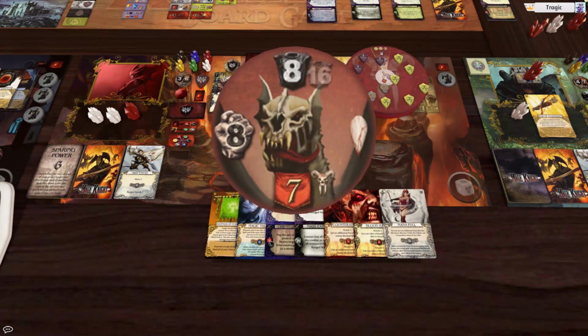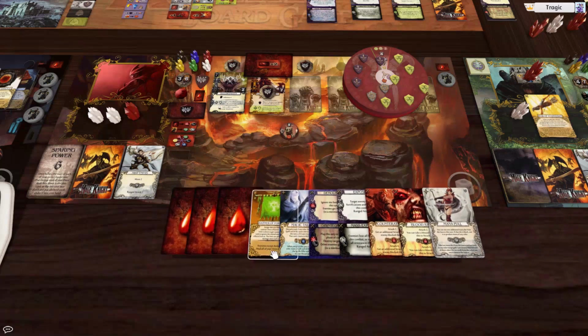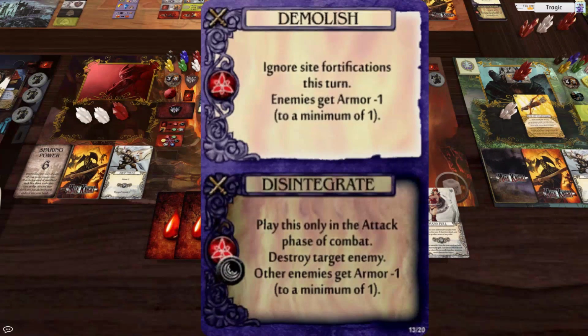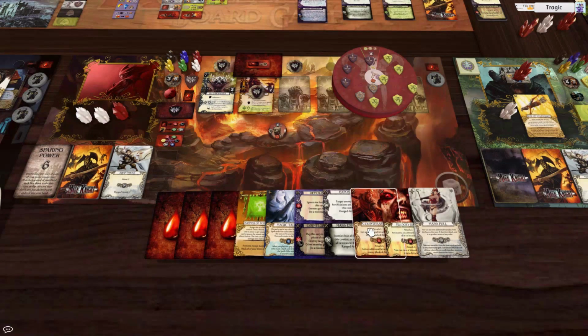Now we just need to face the 8 attack from this guy, which is, we're at 3, so that's 3, 6, 9. So if we don't block this, oh, what have we got here? Play only during the attack for destroy a target enemy. Enemy gets -1, other enemies get -1 armor. All enemies use nothing, so we just don't care about any of this, do we?